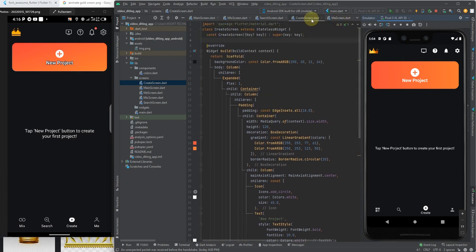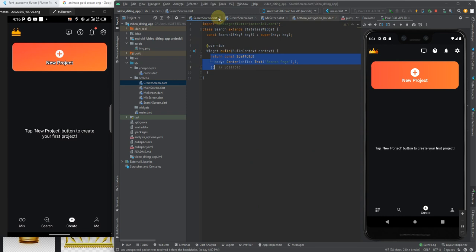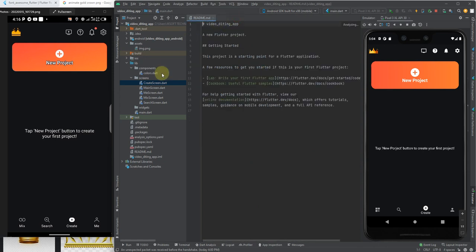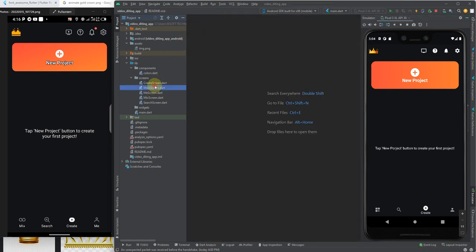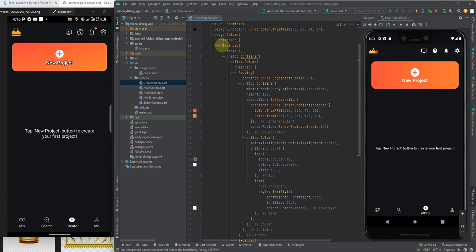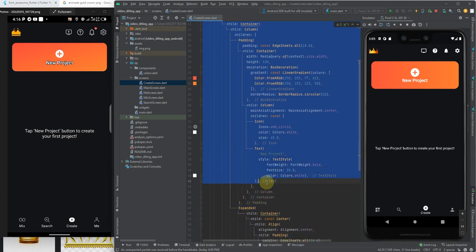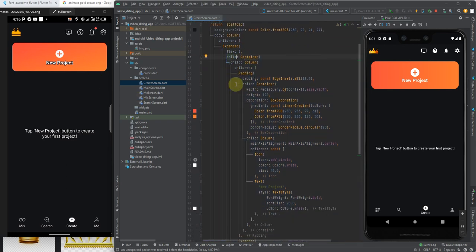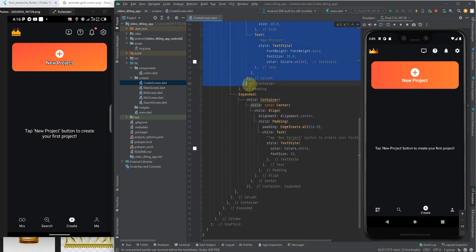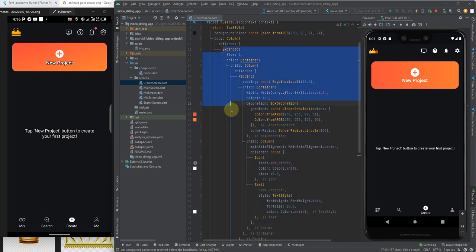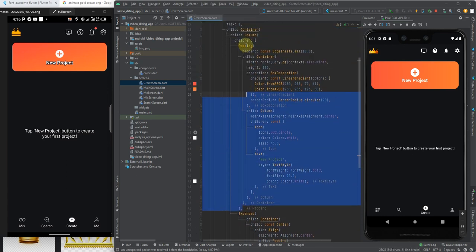I'll just close every screen I have here except the create screen, which of course I'd love to use only for now. So that is the create screen, and from the create screen you see we have this expanded widget here. So I'll just select all the expanded widgets, just to this padding, right? Or just let me use this column, this container right here, as long as it's with the padding. So it's just expanding. Yeah, it's just the padding here.